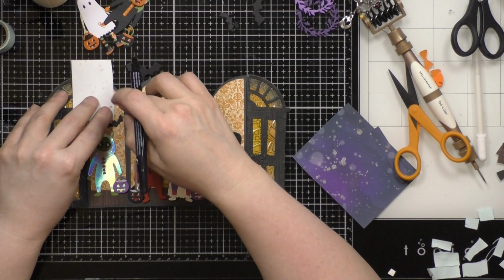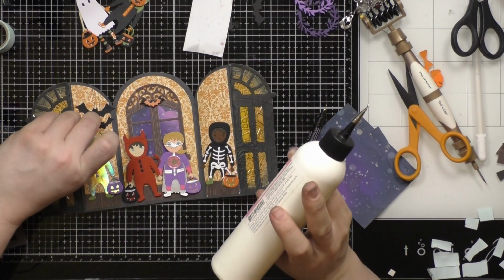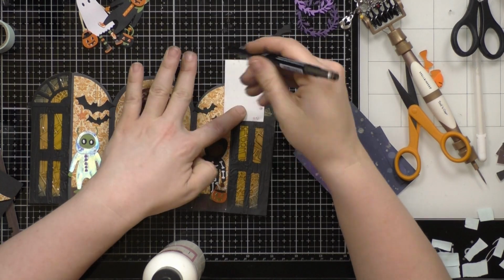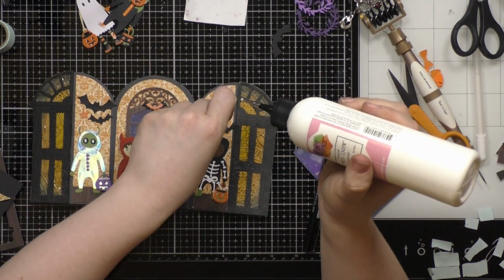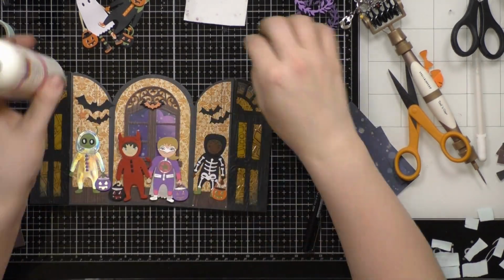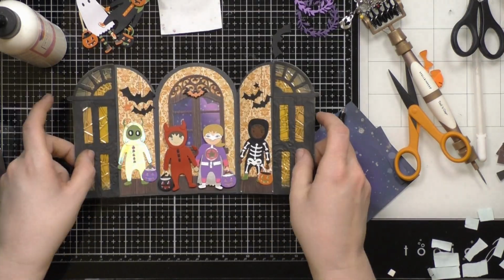And so I needed some party decorations. Now, I have about, I would say, minimum 4 to 5 dies that do different sizes of bats. They don't all look exactly the same, but they're all basically bat silhouettes. So at the beginning of Halloween crafting season, I just cut a bunch of them up, mostly in black, some in orange. And all I'm doing is taking a little scrap piece of paper there, and I am drawing a line so that these look like Halloween decorations that are hanging from the ceiling. And then I put a little decoration right in the middle of the top of that arch window. Now there's me showing you that it does close, but it does not really stay flat and closed.